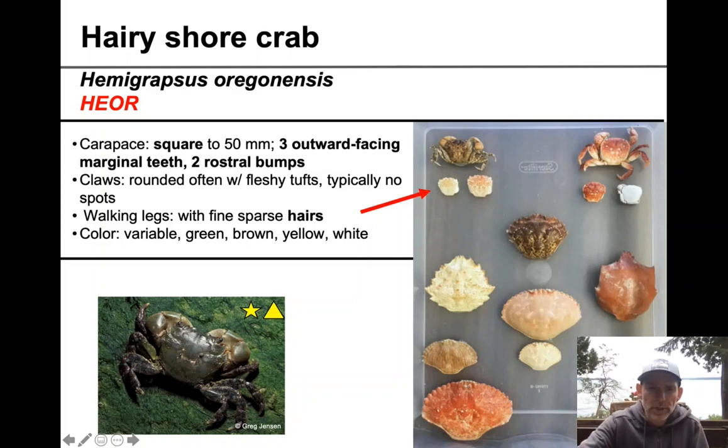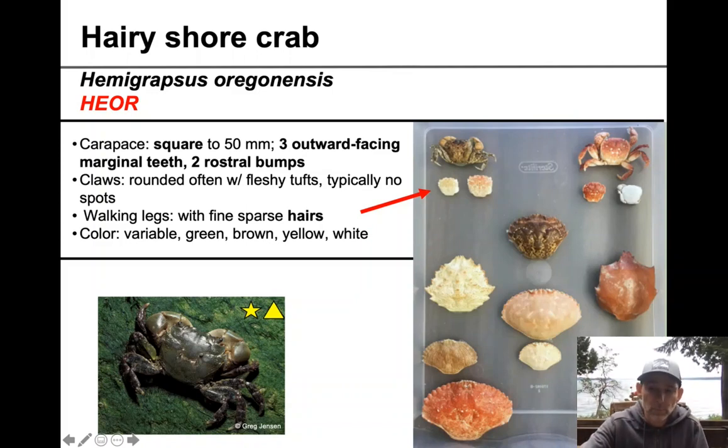I should also mention that in our identification guide, if you have one in front of you, you'll see a little star and a little triangle. The star and triangle give you an indication of how abundant we expect these species to be in either our trapping surveys or our molt surveys. And the fact that you see both a yellow star and a yellow triangle indicates that this is by far the most abundant species that we encounter in both our molt surveys and our trapping surveys.